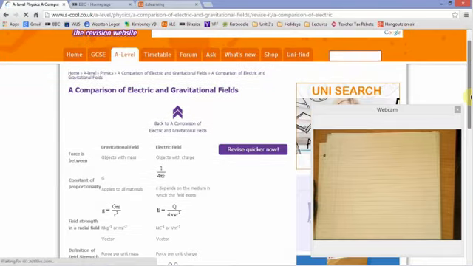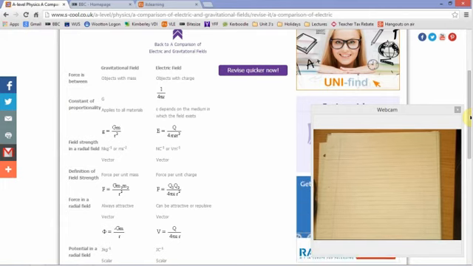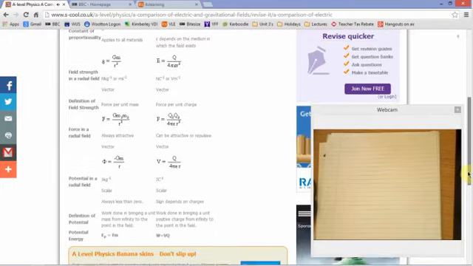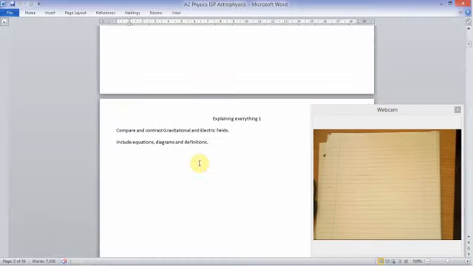Literally a direct comparison between the two in terms of equations. So in terms of the Edexcel course, all of these are required apart from this idea over here. These ideas in terms of the equations over here aren't required. Everything else pretty much is, and it goes through it very well. So feel free to search the way that I did and have a read of that. There's no point me sitting here and talking my way through that. It's pretty self-explanatory and it goes through it very well and in good detail.